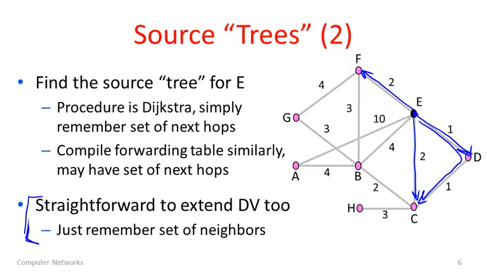So for instance, to get to H, well, let me do B first. To get to B, you can get to B here over this loop, but you can also get to B along this path. They both have cost 4. And similarly, we're going to get to A along here, H along here, and F along here. None of this has changed. And this is the shortest path source tree, which is really a directed acyclic graph.